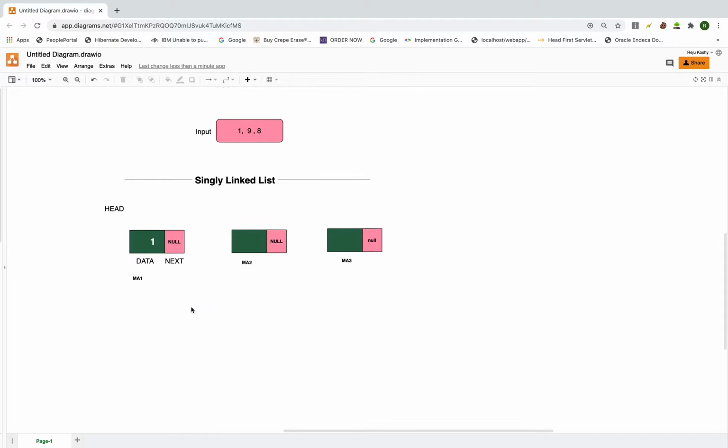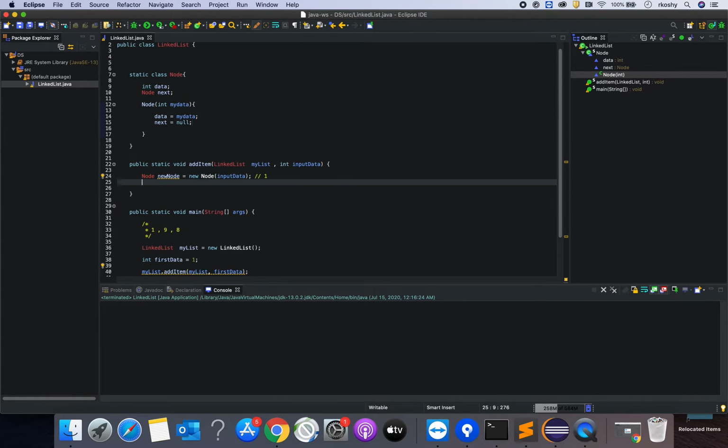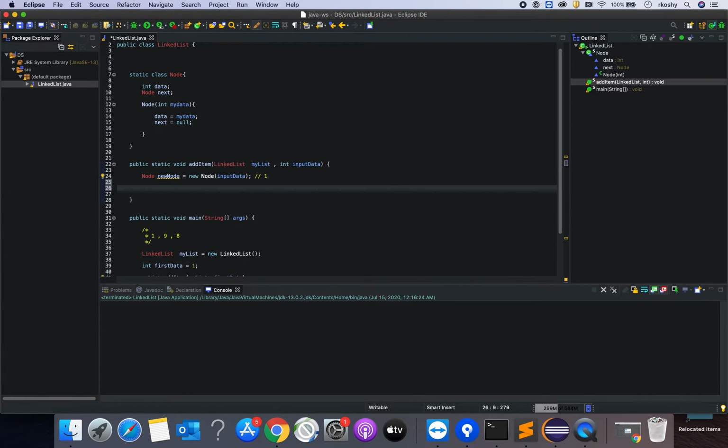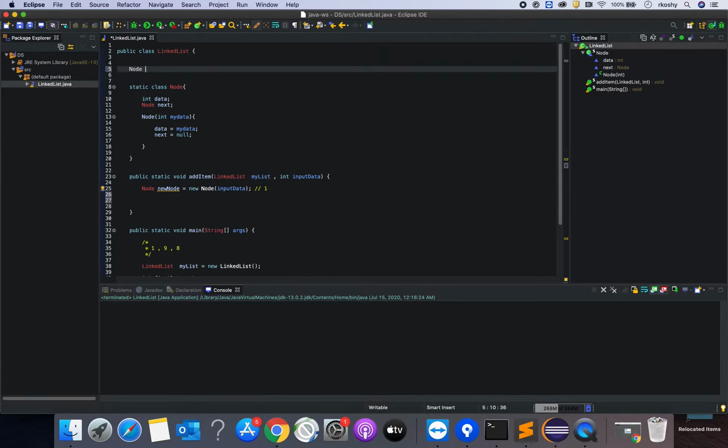Okay, now what is the next step? The head should point to the first node. How will we make head point to the first node? I told you it's a my list property. The head is a my list property. I did not declare head here, so let us declare it here, node head. So now head is a list property.